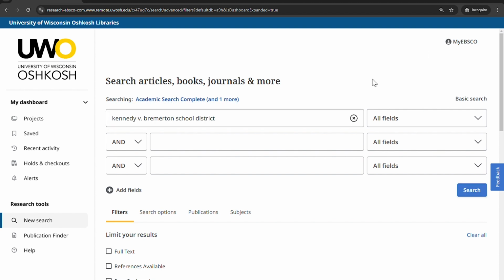In these databases, you can also search by the name of the case, but you might try keyword searching as well. Although you could do keyword searching in Westlaw and Hein Online, EBSCO databases are more effective with keyword searches. Let's try a quick sample search. After I put the name of the case, I might put another keyword in the second box if I had one, or maybe if I wanted to focus on a specific aspect of the case. For this search, however, I will just do the name. After that, I will click Search here.